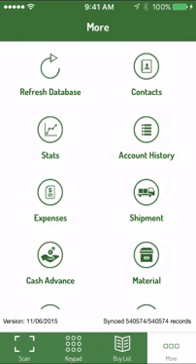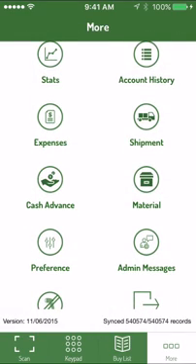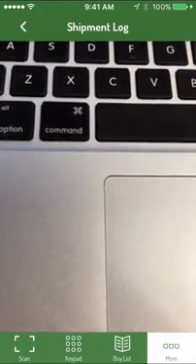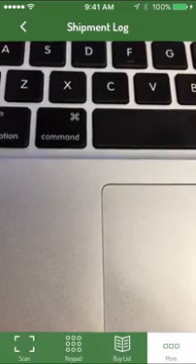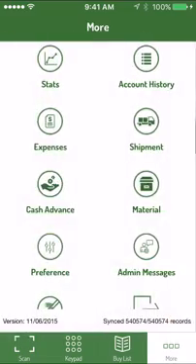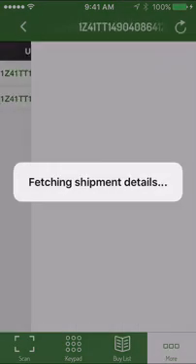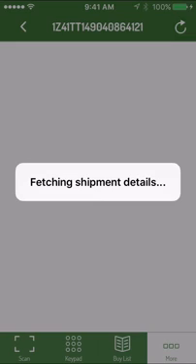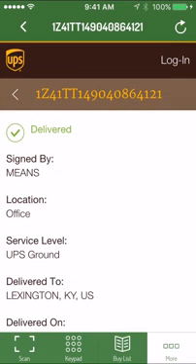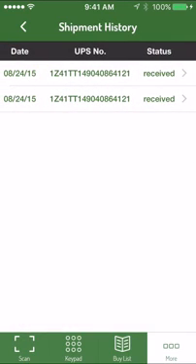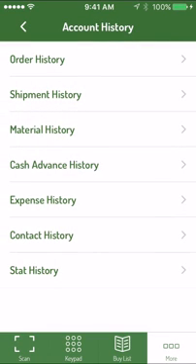Another cool feature that you're going to want to take advantage of are under shipment details. So when you ship your books, you can come to this screen and actually scan your tracking label of your UPS shipment, and it will log the details that you can then see in your shipment history. And this is all linked up so that you can actually fetch the shipment details and see the progress of the shipment itself within the app. So it's a really cool feature for when you ship the books, which is an important component when you want new cash advances on books that we haven't received yet.